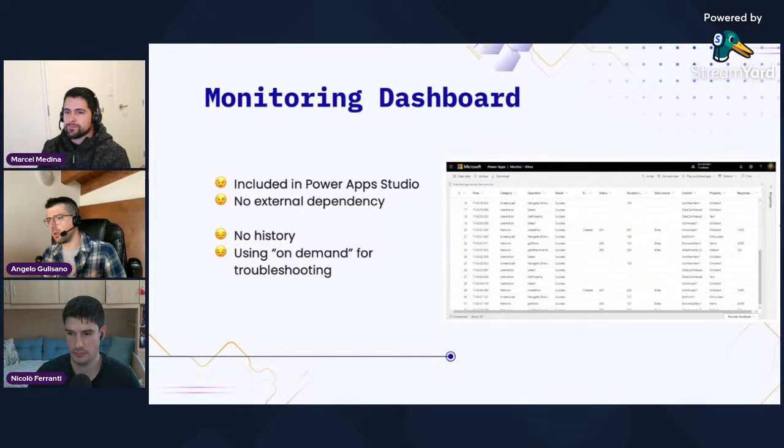For example, what happened 1 month ago, or 1 day ago, or 1 hour ago, because you can use it for on-demand troubleshooting. So basically, you create a link, share the link with your user, start the session, and you monitor what's happening behind the scenes. So it's a runtime monitoring dashboard.